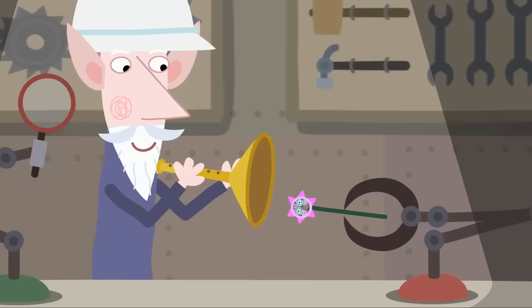Everybody on? Yes! Right ho, off we go. Your instruments don't just sound funny, they look funny too. They've got funny names as well. This is called a thrump warbler. That's the spal throttle. And this is the Blotto Horn. Delightful. They all sound silly. Ah, that's because you don't have sensitive elf hearing.